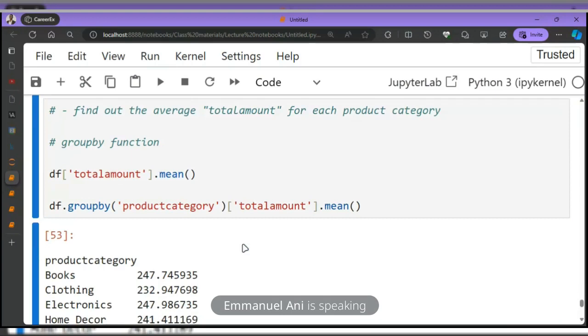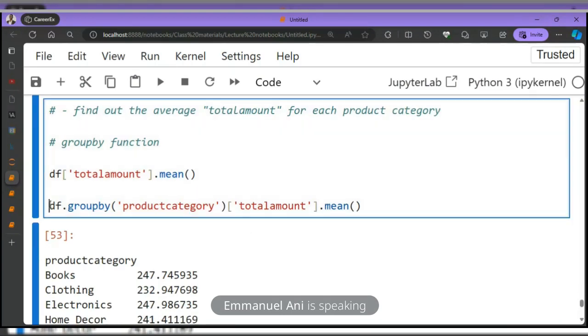So this is what you're going to do. You will use the group by function on the particular categorical variable, and then put the variable you want to group or aggregate in a bracket after this. As you can see, we are using a different syntax. So you need to know this different syntax for the different things you can do in pandas.